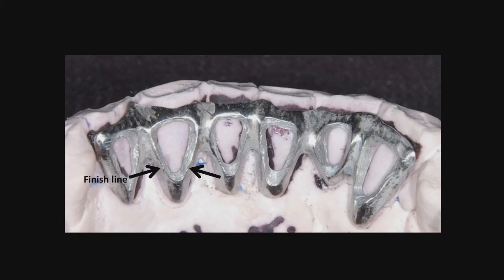Let's go over some of the specifics on this, which are so critical for this splint to remain in place and not come loose. First of all, there is a definite finish line that you can see on these black arrows. So the bonding material is not only on the tooth, but it flows over that bevel. So the red represents the bonded material that is over the bevel.